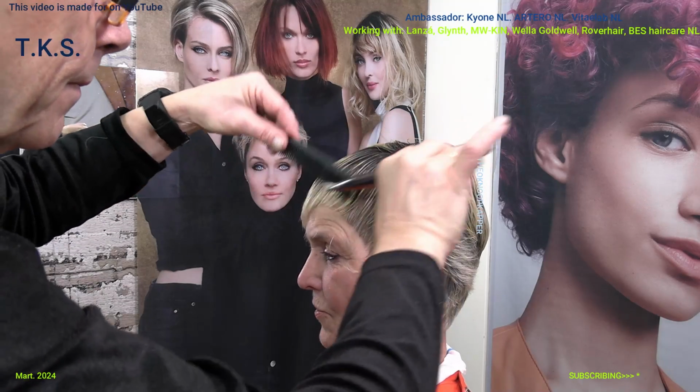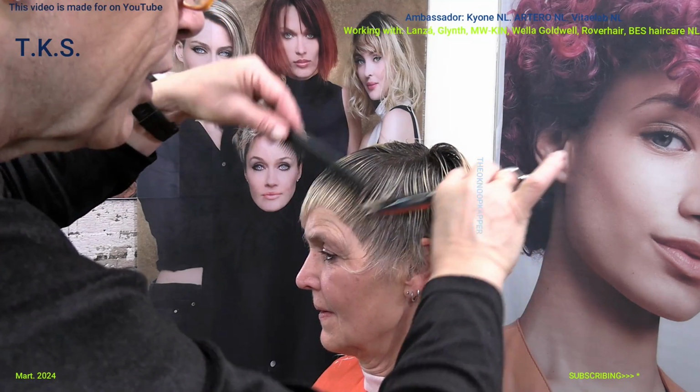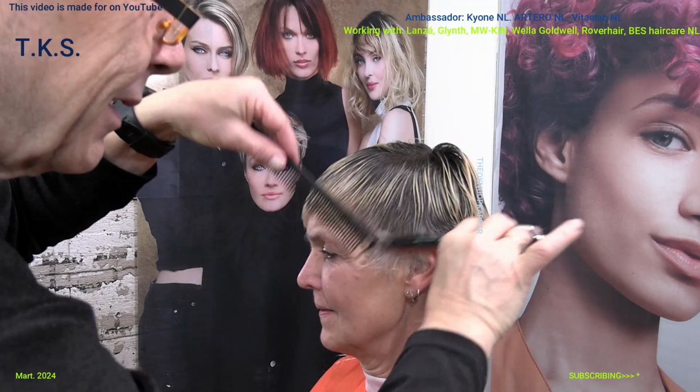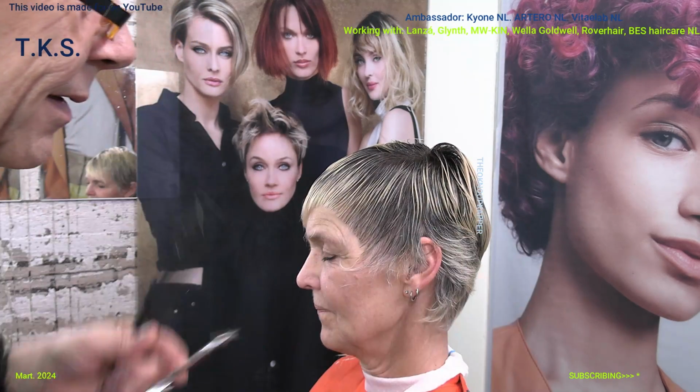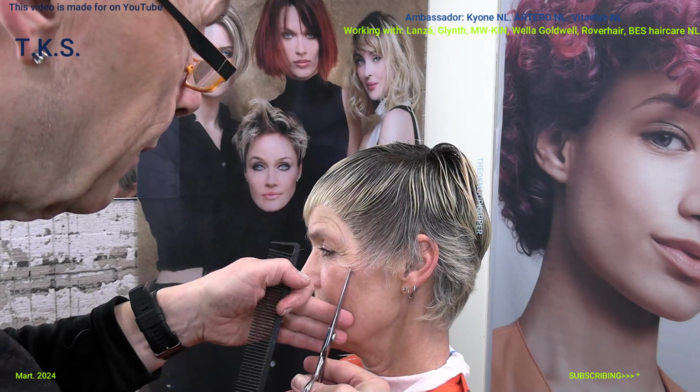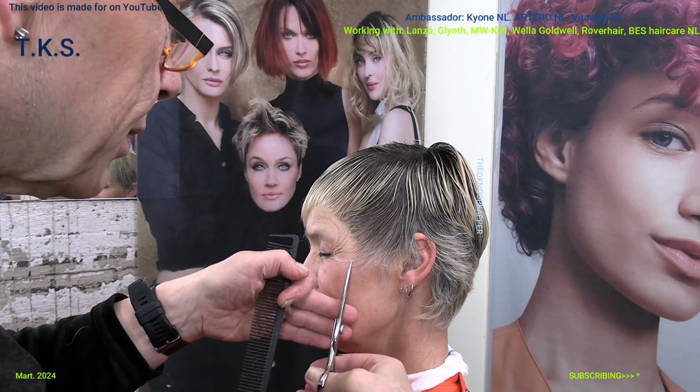Heb je deze techniek ook gebruikt vorige keer? Niet per se, ik gebruik niet altijd, zeker niet in de winter. Ja, nee, maar ik kan me niet herinneren. Nee. Dat is een hele mooie techniek. En waarom niet in de winter? Omdat je dan wat vollere kapsels mooier staan.